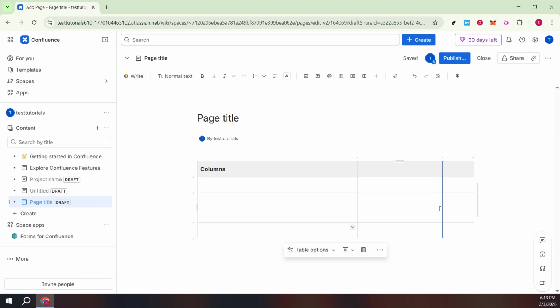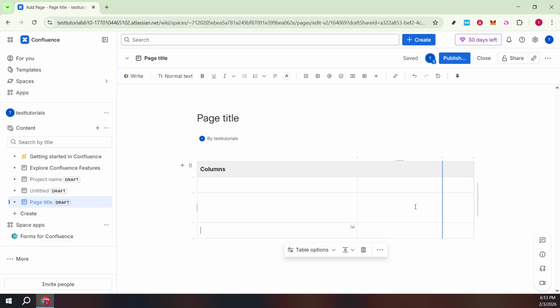If grabbing the column divider feels tricky, move your cursor slowly near the top of the table until the left-right arrow appears. On smaller screens, briefly zooming in can make the handles easier to grab. Remember, you can always fine-tune widths after you've filled in more data. Sometimes the best size becomes clear once the content is in place.